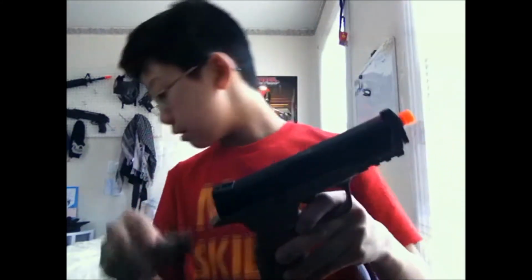Now, the grips are changeable. So if you turn it counterclockwise, which is opposite clockwise, it will turn, and then you can pop it out. You can pop out this piece, which is metal, and then the grip will come right off. There's the grip. Then you can replace it by putting a different grip on.